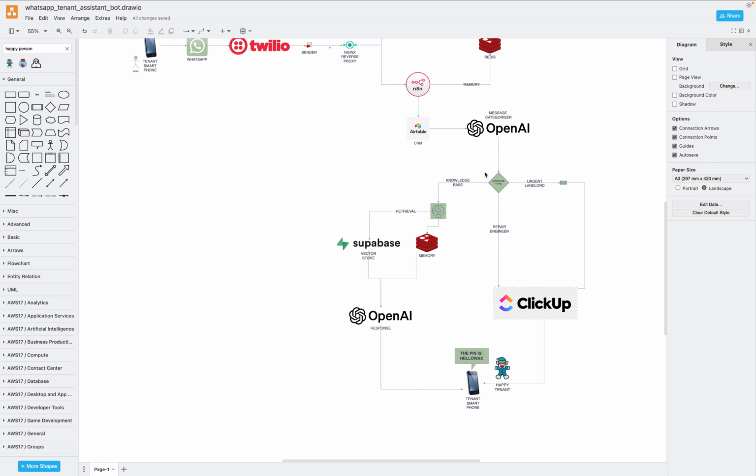Okay. The third category is the knowledge base category. So that knowledge base category would happen for things that we expect to see in the knowledge base. So what day would the bins be collected? What is the Wi-Fi pin? What are the manuals for the dishwasher, the washing machine? How do I set code on the washing machine? So all of that information would previously have been saved in the Supabase vector store. So that Supabase vector store holds all of the information, or all of the embeddings, as would be mentioned in a technical way. But that's where the information is.